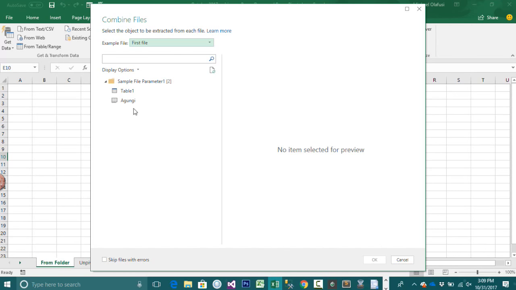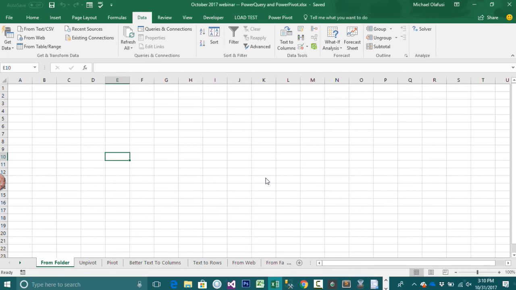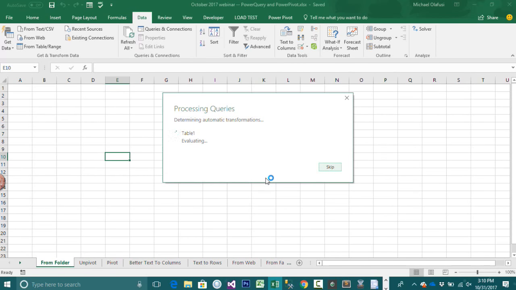It's going to show me one of the files and let me decide if everything is as I want. Okay, yeah, so I'm going to say okay. So do go ahead, and then it will do its magic.